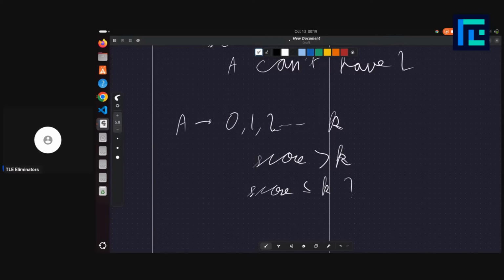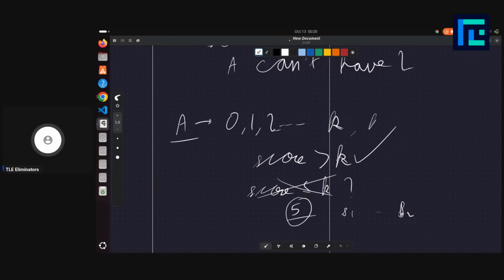Because let's say if I want to make the score equals to 5 and 5 appears in the array, then 5 will appear in some partition, right? If I partition it into S1 up to Sk, then 5 will appear in some partition, and therefore its max cannot be equal to 5. But I want the max equal to 5, so that is a contradiction. So score cannot be less than or equal to k, it has to be greater than k.